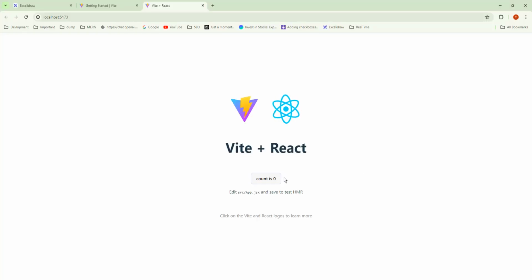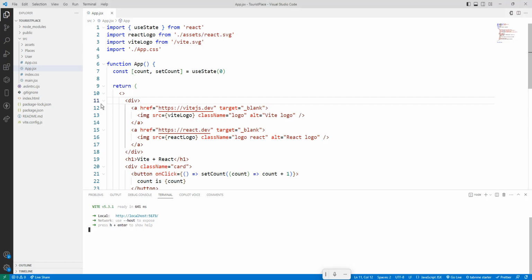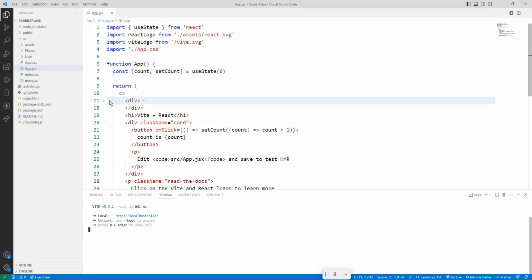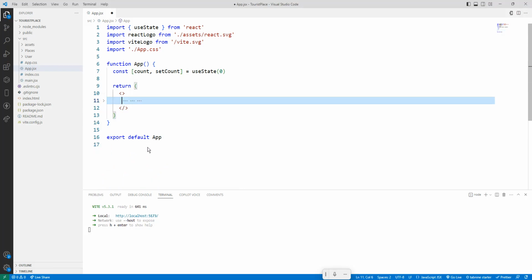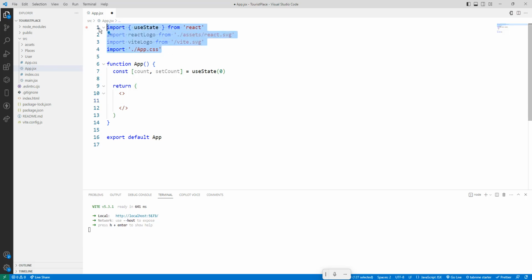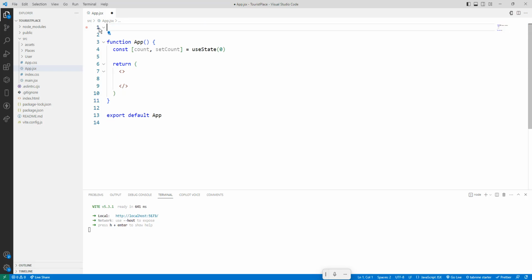But I don't want this one. So for that, I will remove all this stuff. Delete it. We don't want anything here. CSS file. Sorry.